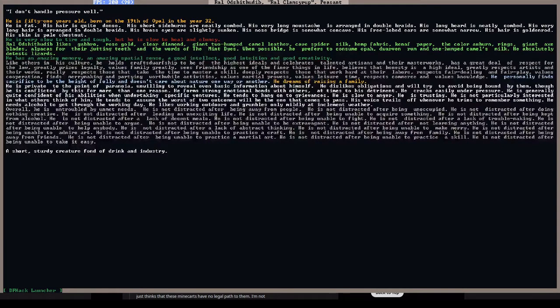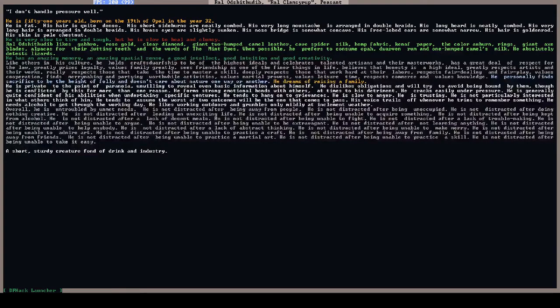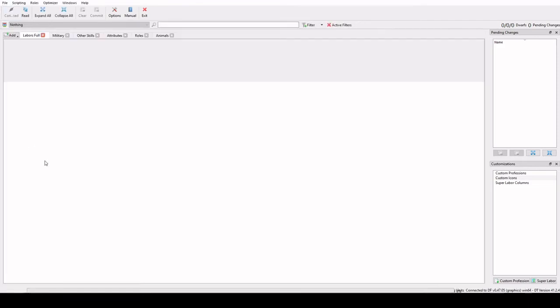Man, I wish I had labeled these. I wonder if I even have Dwarf Therapist as a window. Yeah, I probably don't. Okay. There we go. Therapist. So this is Dwarf Therapist. This is a very useful tool. You don't have to use it by any stretch, but it's very useful. So we connect.